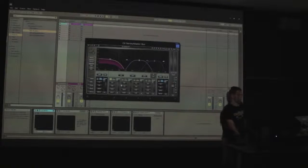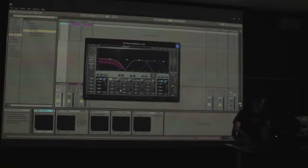You may not really be thinking about it when you're listening to music, but how long those transients are is very important. A longer transient in the bass is going to sound really thumpy, thuddy, but if you lower that transient, it may sound a little clicky, a little snappy, and then if you completely remove that transient, it's just going to sound flat. So how can we shape our transients? That sounds like such a weird, arbitrary thing to do.